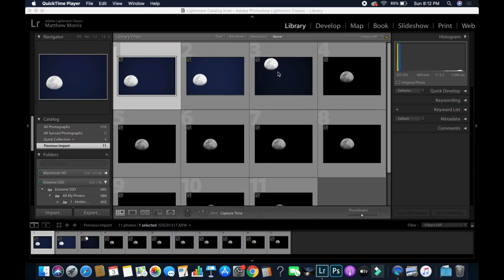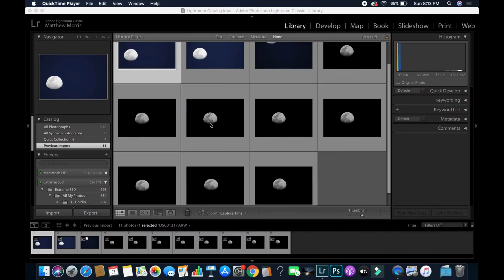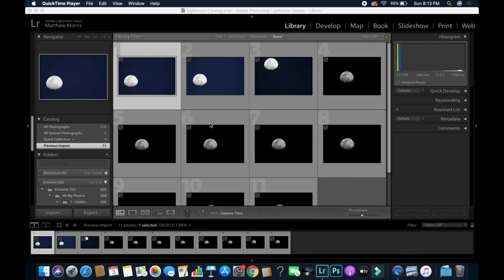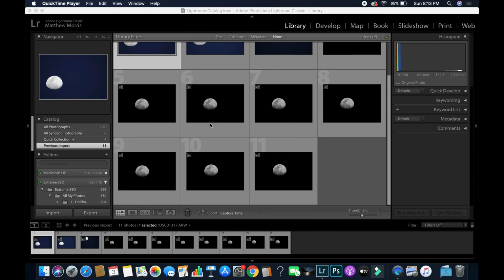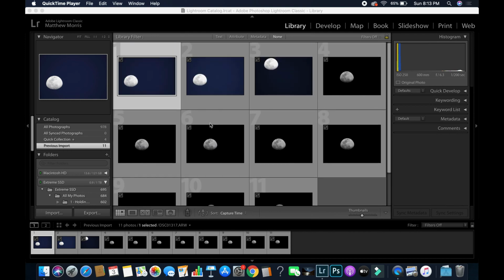All right, guys, so I'm here in Lightroom. We've got 11 images that we took earlier today from our little tutorial. I just wanted to touch a little bit on a few different things here. We were talking about ISO and playing with things and trying not to overblow images. It is really hard to see in your camera if images are blown out, just because there's so much darkness around a lot of the images.